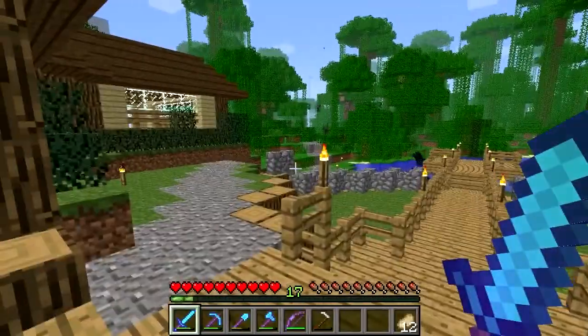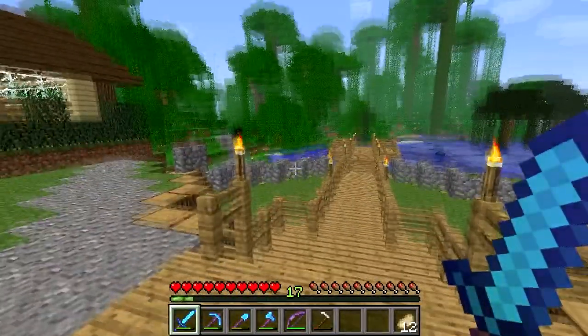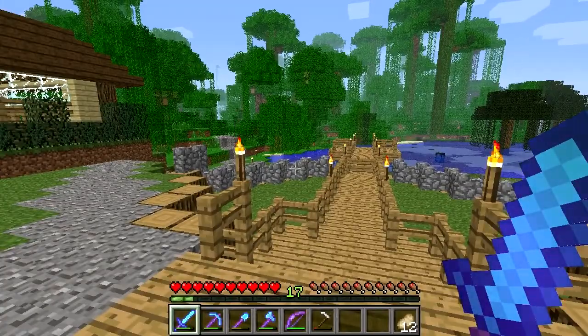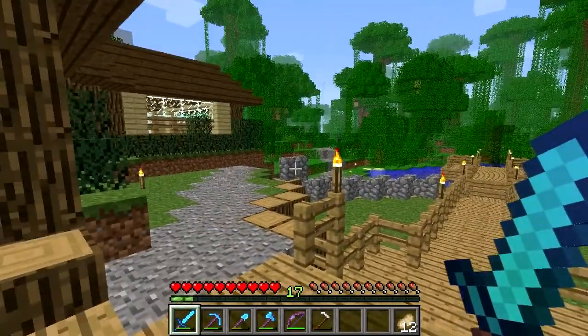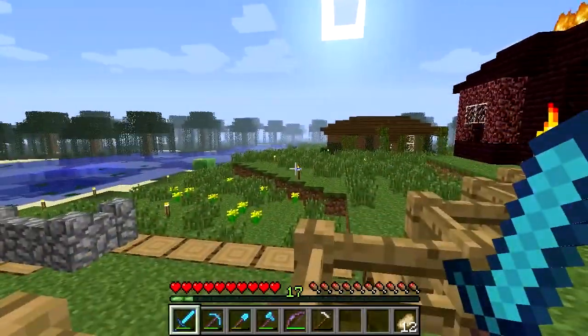I've got to rework this. Now that there's no house here, let me lower this. There's no house here, so this doesn't butt up against anything and just looks nasty. I've got to rework it.